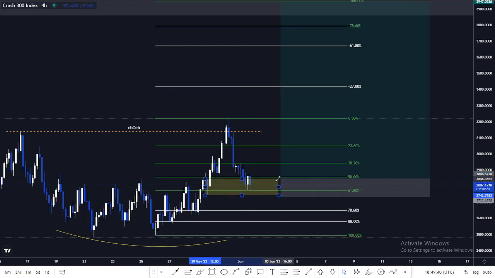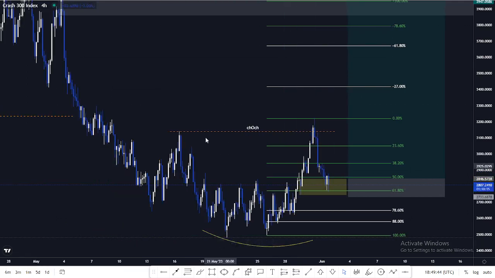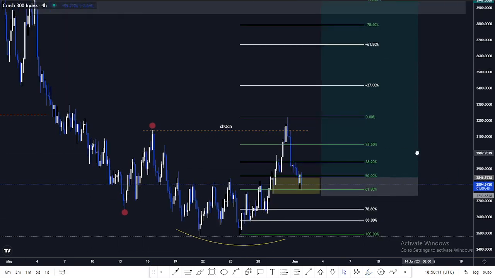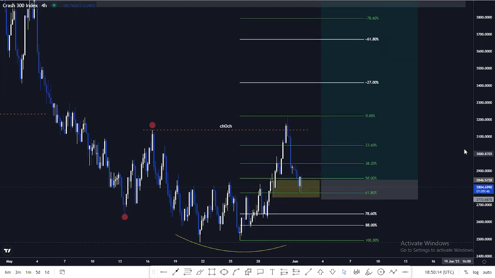First point here. Then if you check on the 4 hour, we already have a change of character now. Where is our change of character? It is this one, because this was our previous internal lower high. According to the 4 hour, this was a lower high because it broke this previous low. This previous low is the one that broke internal structure, meaning this was our lower low, so this high was the lower high according to internal structure. If you check here, it has been broken, the market closed above. So on the 4 hour we already know that we have broken, and it means the 1 hour, 30 minutes, whatever, have already broken as well.